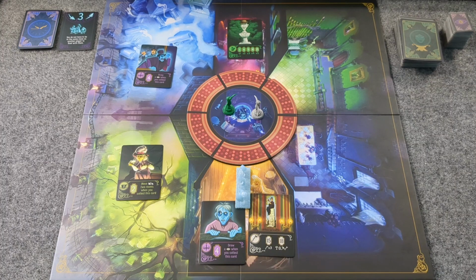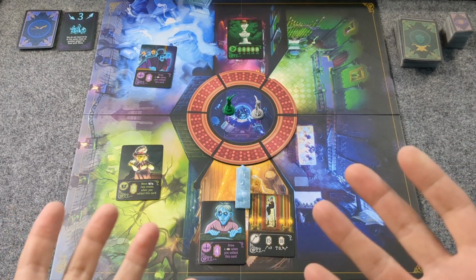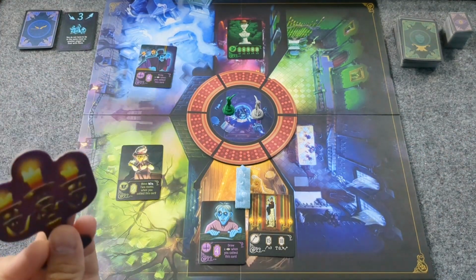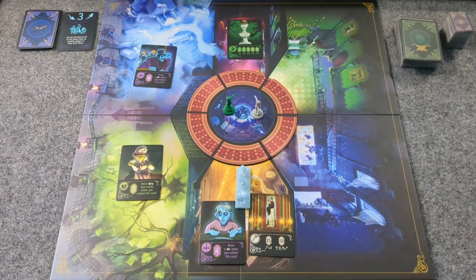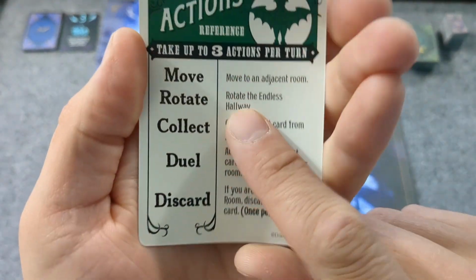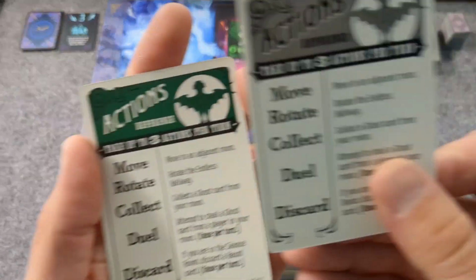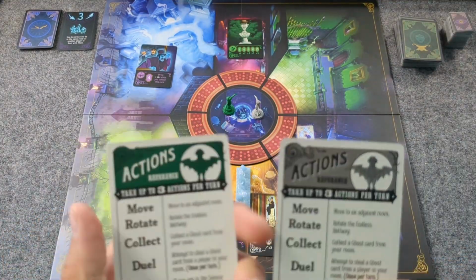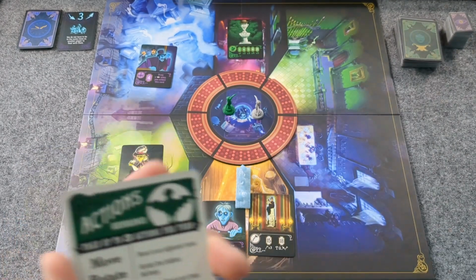All right, so now the next phase is what they call the action phase, what I call the 'now players take their turns' phase. So player one, green, is going to take their turn first. Go figure. And I have a reference card. Everyone has a reference card in their own color. They would just set it there in their player area. So I'll just set this aside.